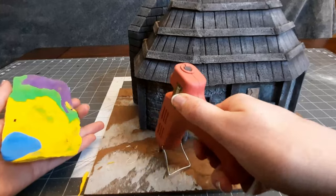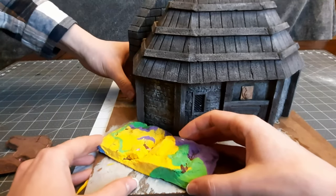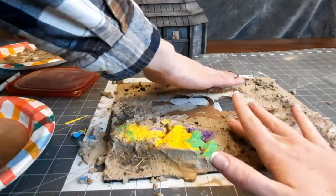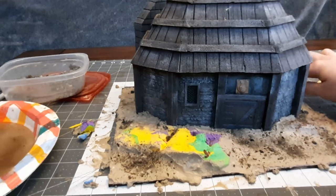The final step was to build a base for the model. We added a few rocks made from children's foam clay and some woodland scenic rock molds, before covering the base with a terrain paste made from latex caulk, plaster, grout, and gravel.